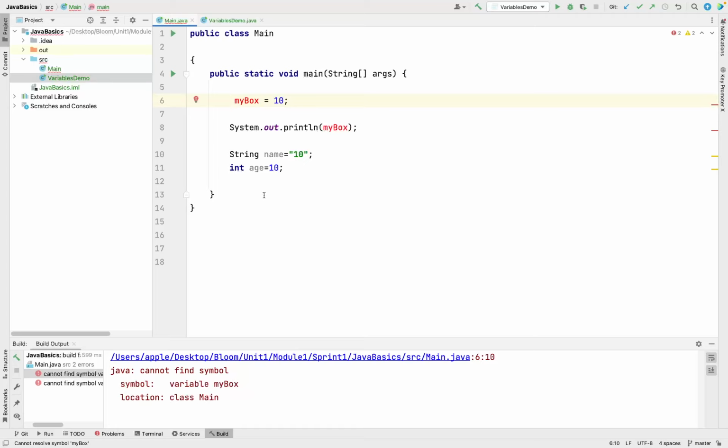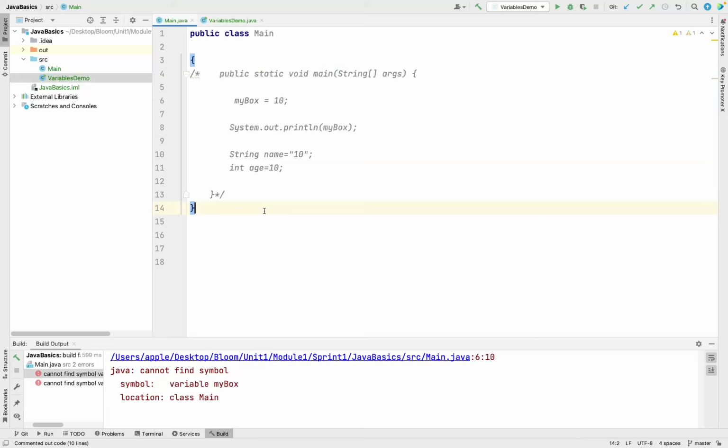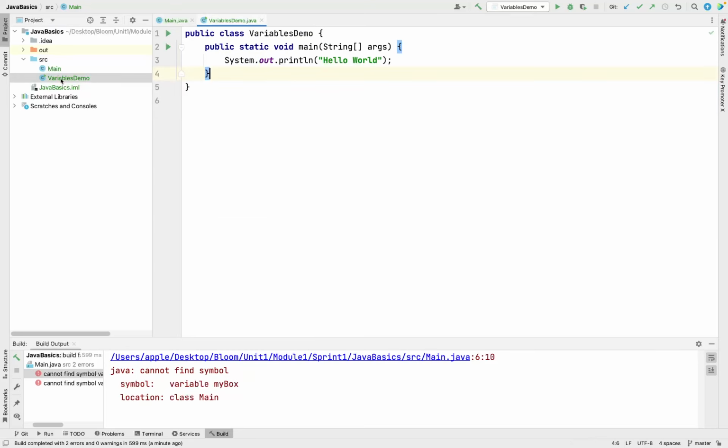Now it is perfectly fine if you are still unable to resolve your issues. Let's say you are following a class and you do not have the time to fix it. One solution that you can apply is you can comment out the complete code inside that class. Just select this code and press Ctrl Shift and /, and it will comment out this complete code. Now you can go back to your file and you can run it.